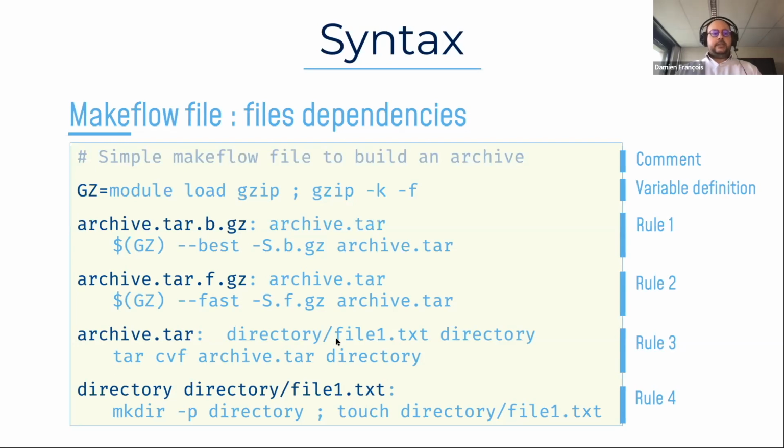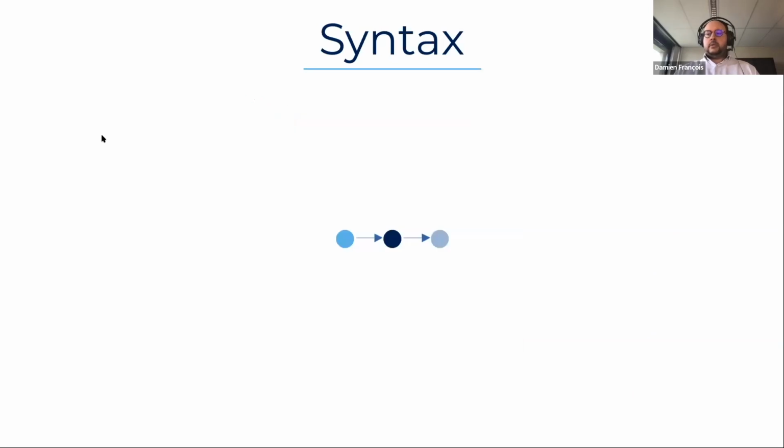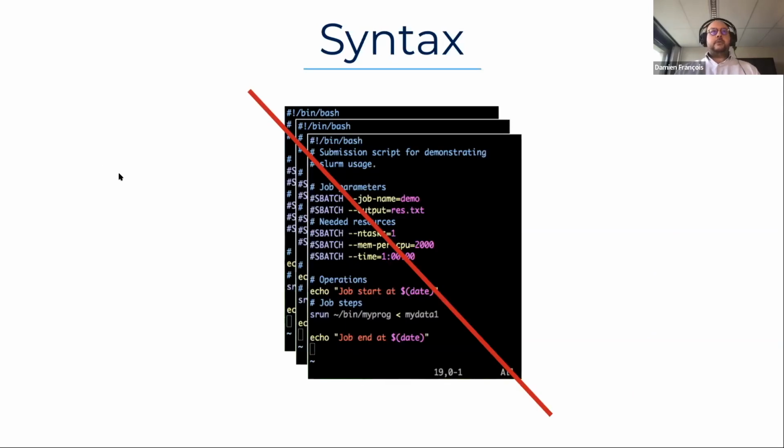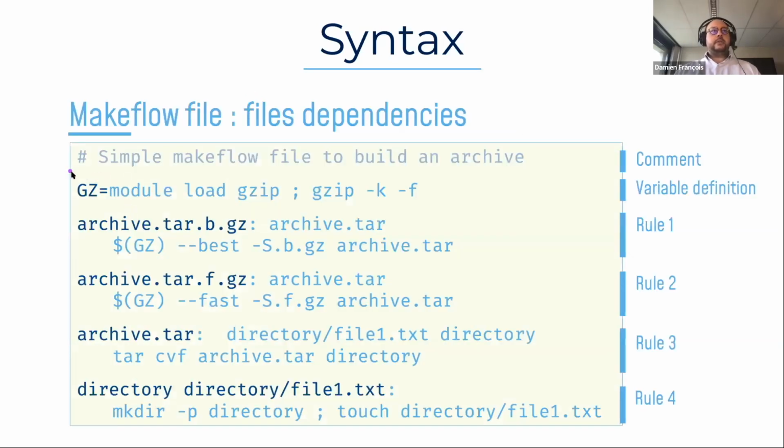So the idea is that you can write comments like this. So this is a comment that will be ignored by Makeflow. You can define variables.